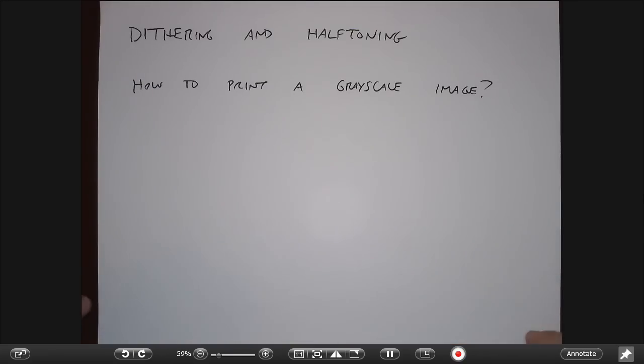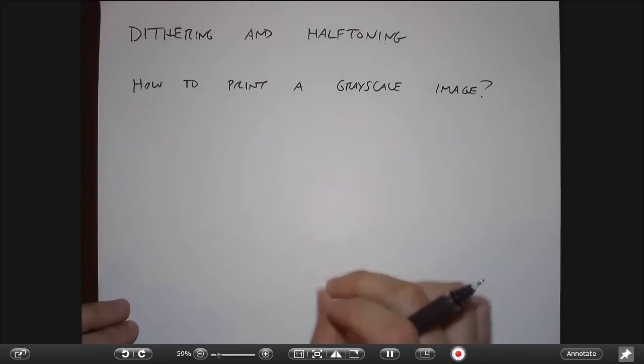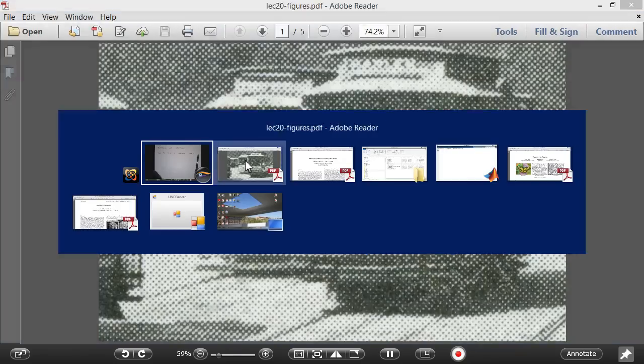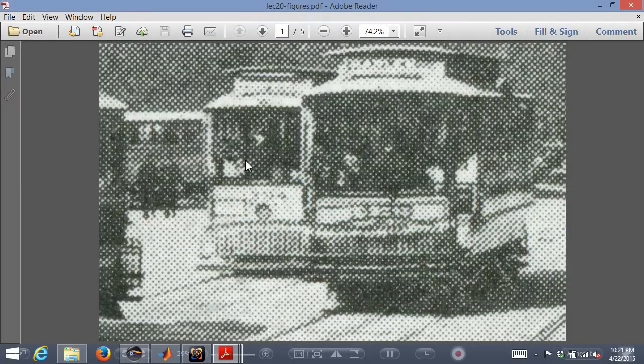But in fact, printers don't deposit shades of gray onto a piece of paper. All they can do is take the black ink from your ink cartridge and produce splotches of ink on a piece of paper. And so if you're used to old-timey newspapers, you've probably seen pictures that look like this, right? This is the way that a newspaper renders a grayscale photograph as a series of different sized black dots. I've got small, less dense dots in lighter areas, and I've got mostly black ink with some empty white dots in dark areas, right?